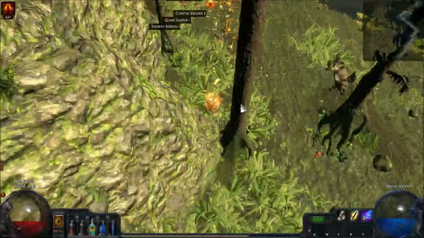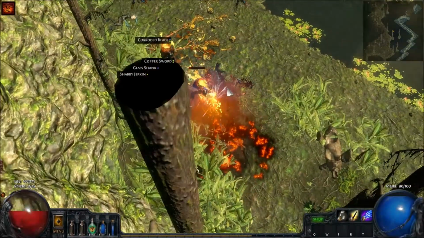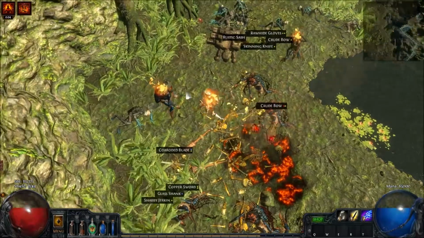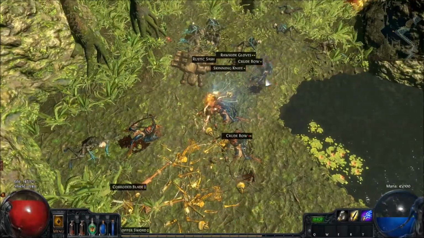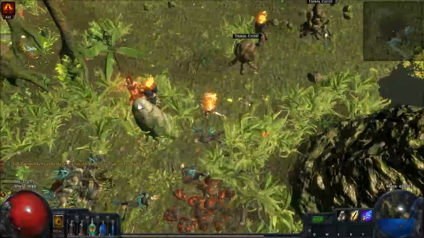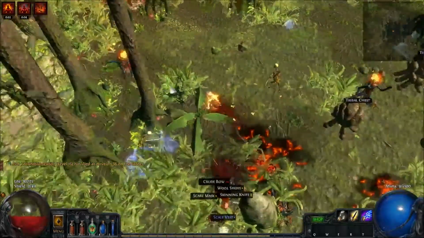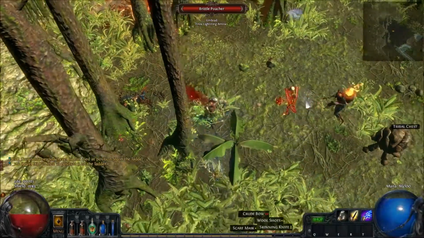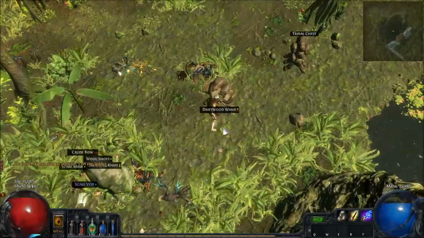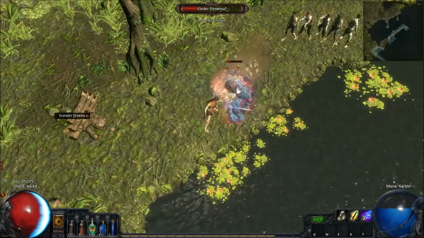Oh. Is there a boss in there that I don't know about? Just too many of these. Oh, there is. There is a boss in there I don't know about. Fire Fury. Come on, die. She was a bit of a pain. Come on, a little closer. There you go. Perfect.